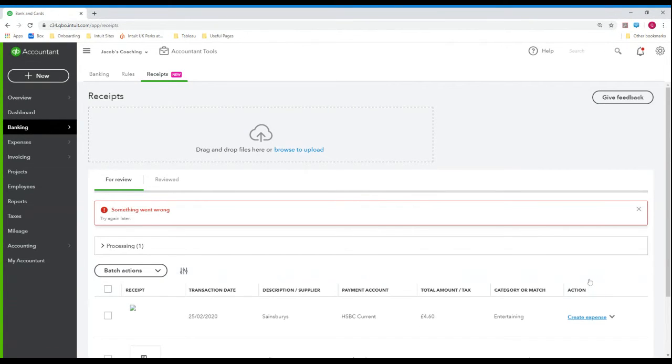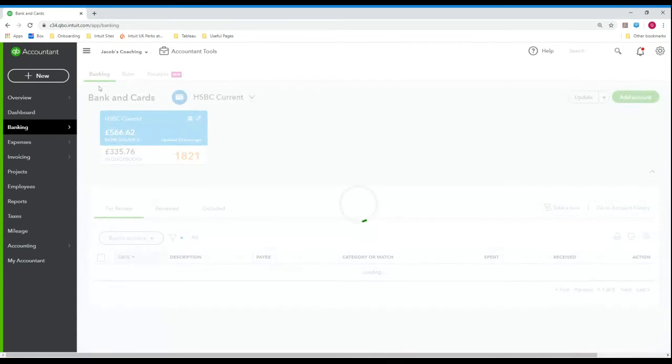Yeah, I think unfortunately there's something a little bit wrong with my system, and it is unfortunate. I do have a lot of dummy data in here, but the point is what you'll be able to do is create that expense. You'll be able to go to your bank feed which you've got connected.